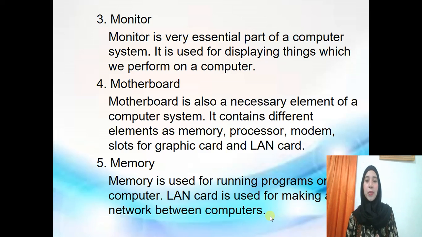Okay, everybody, who knows which one is the keyword for the function of element memory? Could you find the keyword for the function of element memory? Yes, good job. The keyword for the function of element memory is the word running. So memory is used for running programs on a computer. It is the function of element memory. Good.